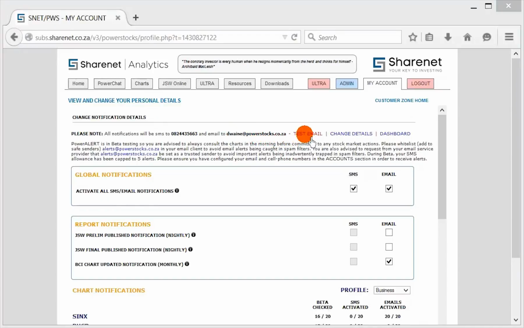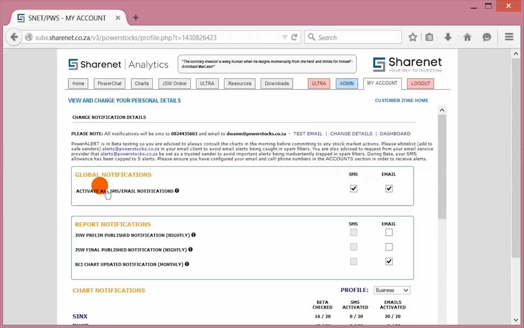You can test your email here. If you click this, it sends a test email, and you go and check if you receive it. Just make sure you keep research at powerstocks.co.za in your safe senders list to make sure that the test email doesn't get thrown in the junk email. And if you need to change your email or your phone number, you just click here on change details.